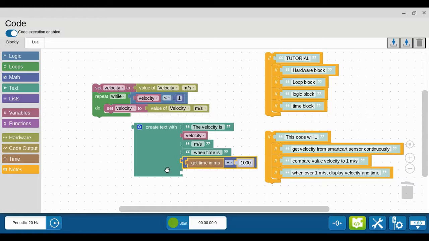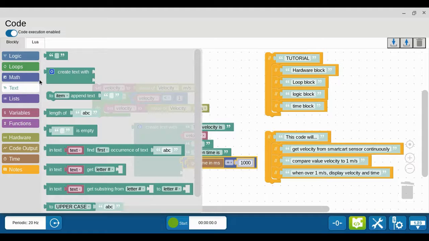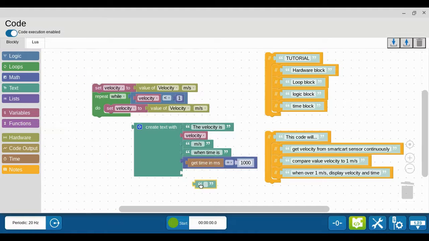So when the time is some number, and I want the statement to put units on that, units of seconds. I did a space S. I want to have a space between the number and the unit. Now I'm ready to send that to an output.